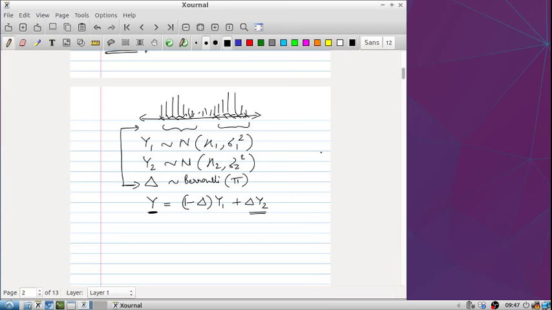What if there are three Gaussians? Then delta will not be Bernoulli. There is an extension to Bernoulli called the categorical variable. I don't know if you've seen it. It's just a fancy name to say three outcomes, 0, 1 and 2. Maybe you've heard of the multinomial random variable. I guess this is like knowing some very basic calculus, right? What is the derivative of x square, log x and so on. Similarly, you need to know what is the Bernoulli, what is the categorical, what is the multinomial and so on. But I'll describe them when I use them.